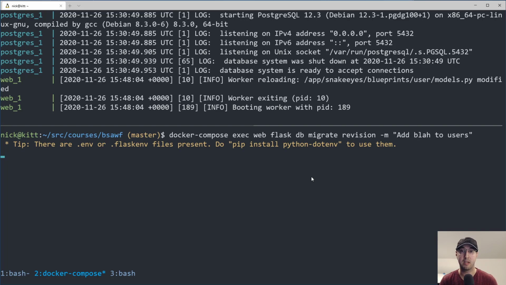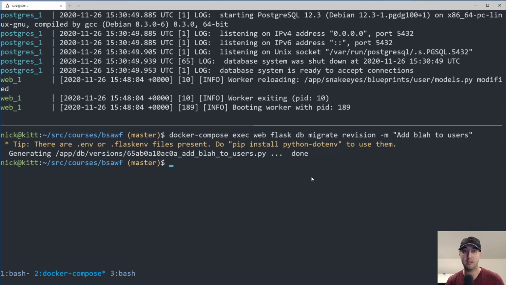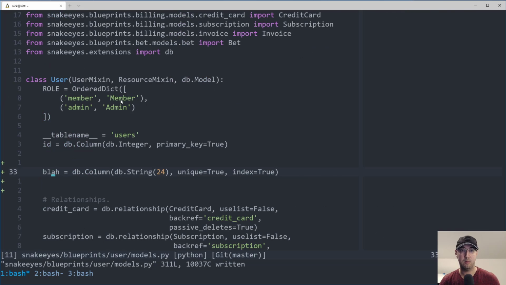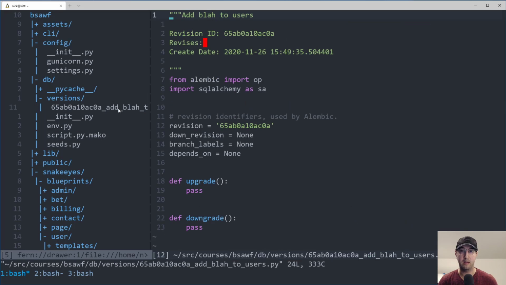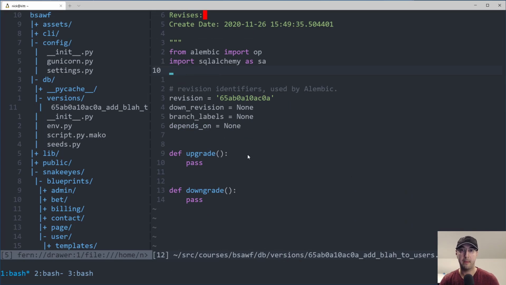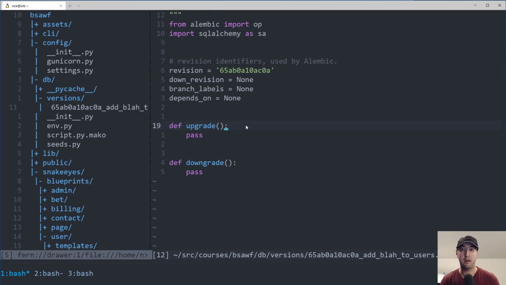So we're going to generate a migration file. This is like Alembic stuff, right? And here we can see it's been generated to that DB folder, using standard Alembic stuff. And whoops, if I bring up the sidebar here and I reload it, then inside this versions folder, there is our Alembic migration all ready to go for us. So right now in our upgrade path, it's not doing anything, right? It's just doing a pass.